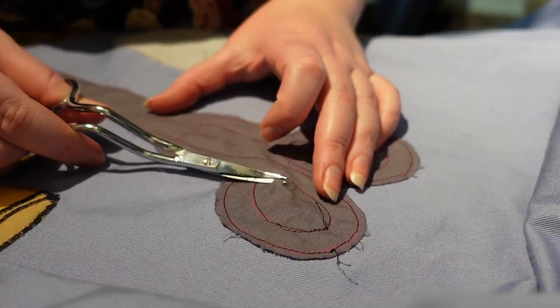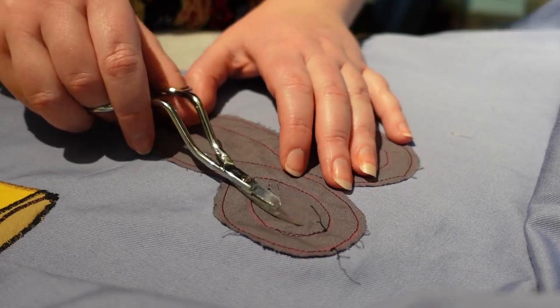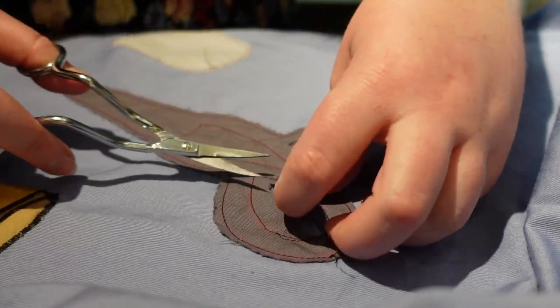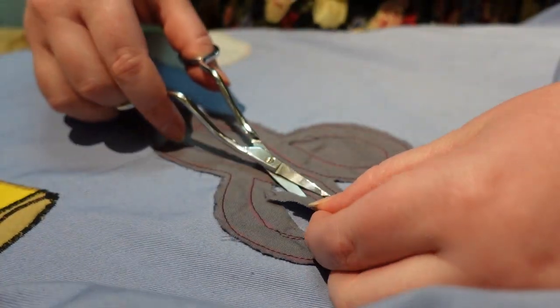When you're cutting an interior section like this, you have to be very careful to only pick up the outer fabric when you poke your scissors into it. You want to make sure you're not cutting the base level fabric beneath it.